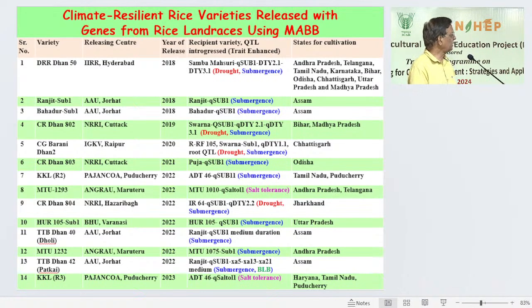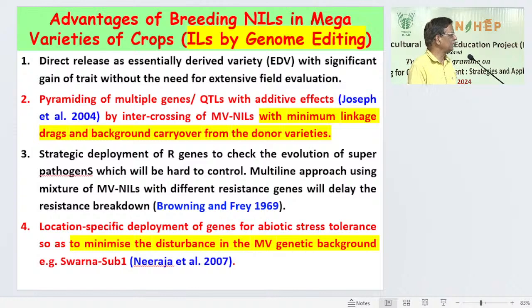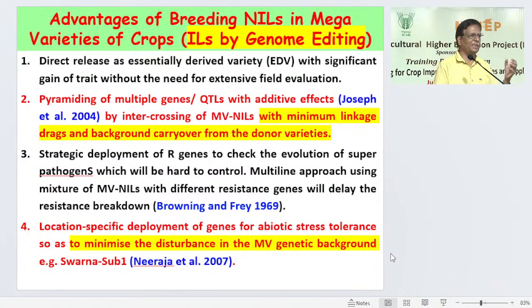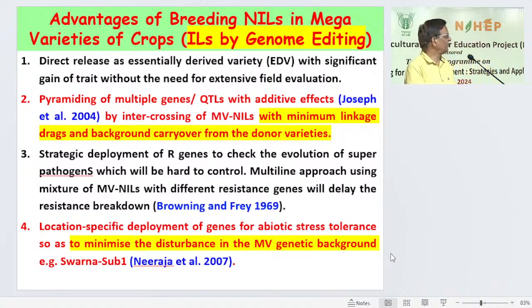Then what you can do, you can pyramid multiple QTLs and genes. If you have different NILs, you can intercross them and they still remain NILs. If you cross 2 NILs, then you can pyramid as many genes as possible, there is no need to do back crossing, because NIL crossed with NIL will remain NIL. And if it is an IL, if it is a real isogenic line, it's even better, because if it is a near isogenic line, every gene you pyramid, 3 MB will be adding linkage drag. Okay. So once again the genome editing will be advantageous.